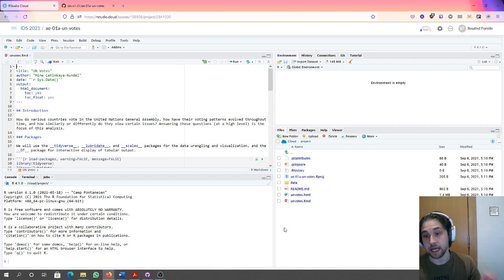And the bottom left, you can see some files. These are not files on your computer. If you opened RStudio on your computer, this would just show you Windows Explorer or Finder or whatever is used to look through files, or on Linux. And the top right is some other stuff, which we're not going to talk about too much.